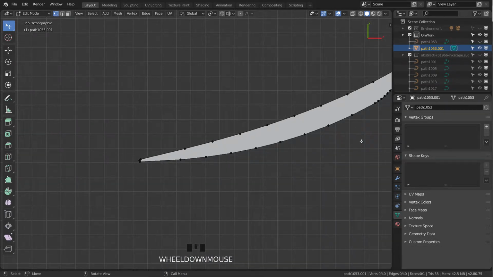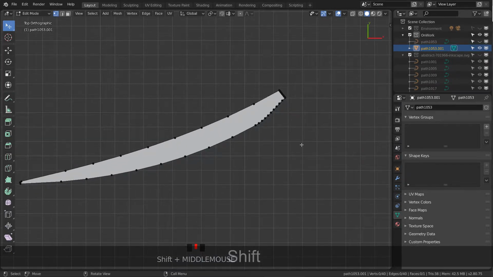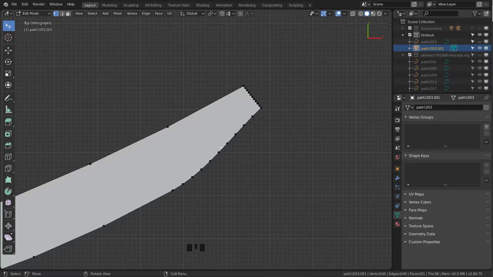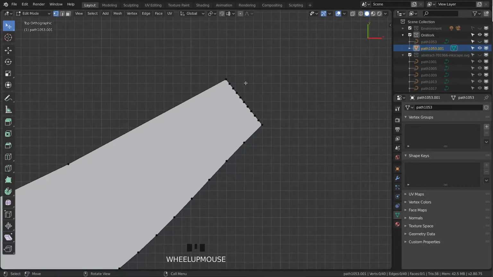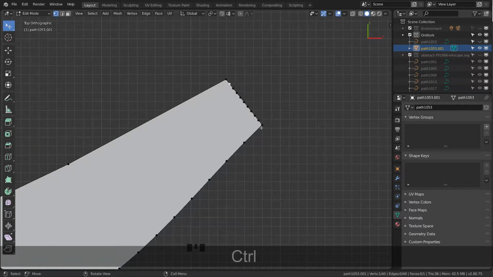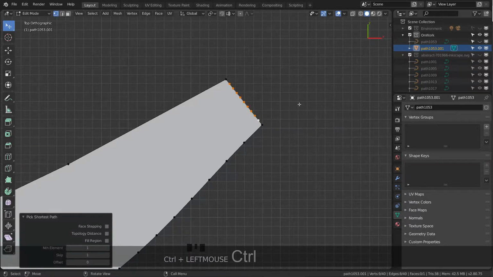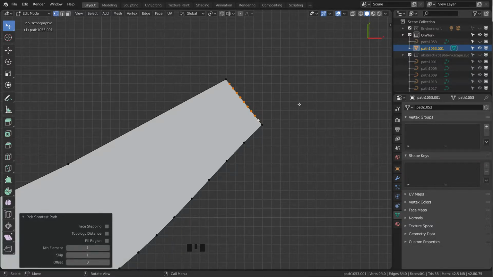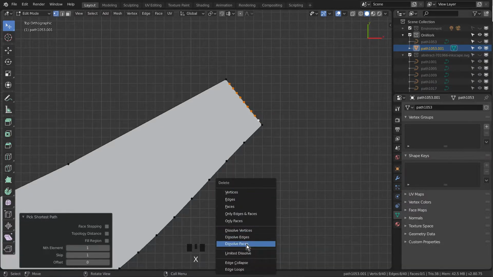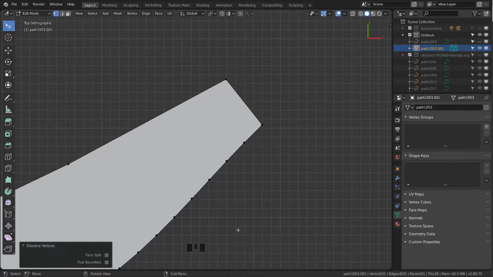Down here it looks quite good, but of course we have way too many vertices here. These segments here are almost straight till here, and this is completely straight, so calling the limited dissolve is kind of wasted time. We are better off when we just click this one and then click those, and then call the dissolve vertices. I have that here on my quick favorites. You find that in the X menu, press X, and then the delete menu comes up. Don't delete those vertices, dissolve them, so they're gone away.